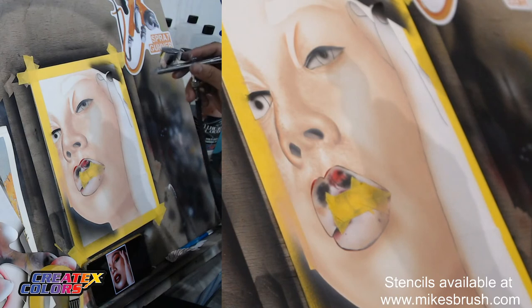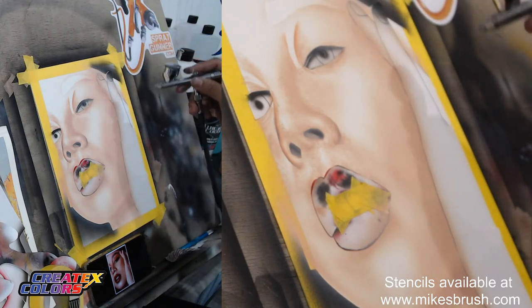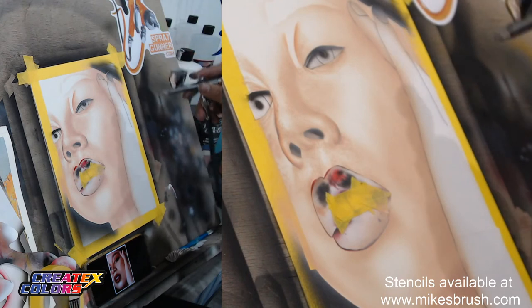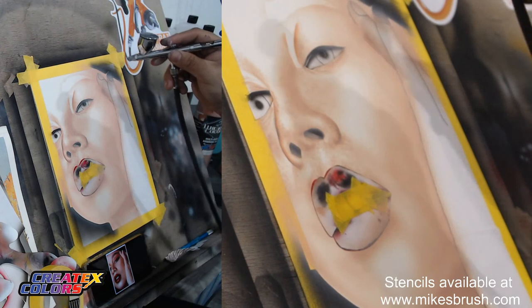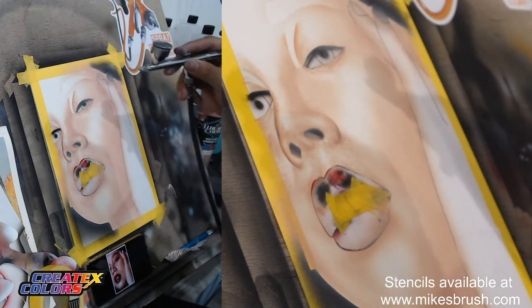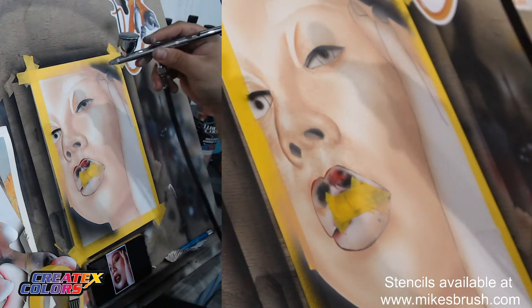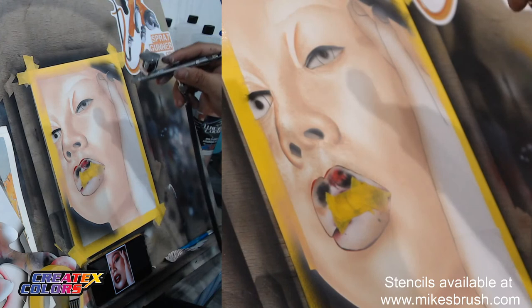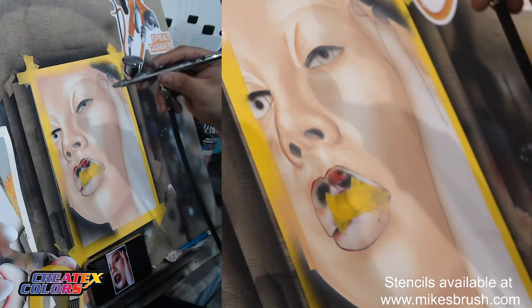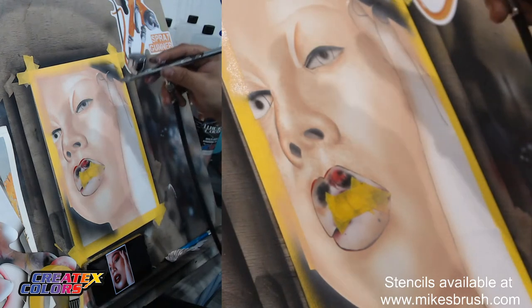It's really hard to draw photorealistic people without a good picture or a good guide of what you're painting. So it helps to make sure you have a good picture, and the better quality the picture, the better usually the painting you're going to get. So I'm just working this all the way around wherever I see that it needs some color.